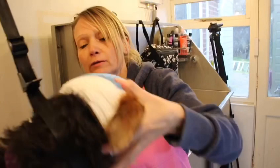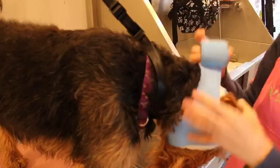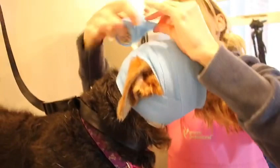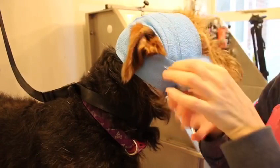The last layer is our protective layer. We don't want to put this layer on too tight — when you unroll CoFlex, give it a little bit of an unroll off the actual roll itself to free up the tension. We don't want it too tight because it forms quite a tight bandage around the head otherwise. This layer is just meant to protect the other two layers, so it's not supposed to go on tight.